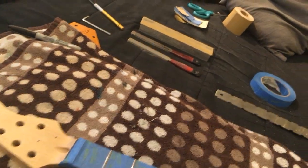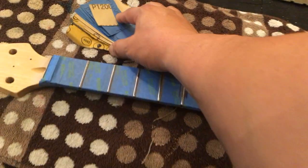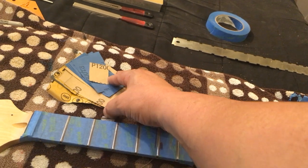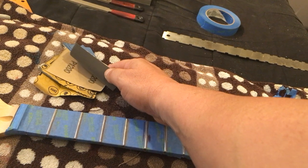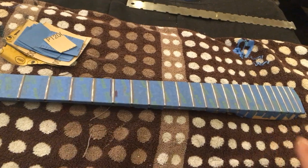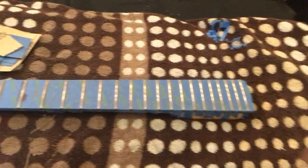All right, next step is, of course, to go through the sandpapers. This time around I'm going with 600, 800, 1,000, 1,500, 2,000, 2,500, 3,000, 5,000, 7,000, 8,000, 10,000, up to 12,000. I'm going to go through all the grits and get all these frets rounded, polished, and smooth, and we'll see in a couple hours. This process usually takes about a couple hours. All right, we'll see when I get all that done.